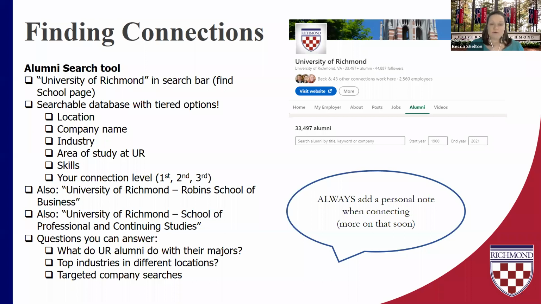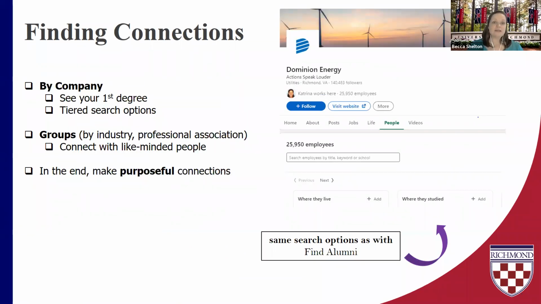The other thing to note with finding people, because that's not the only way, of course, because there are plenty of other people outside of the University of Richmond network who can be really helpful to you, although it is really always great to talk to a Spider. You can search by company. So again, depending on what you're interested in doing, like most people who are doing job search, this is probably one of the ways that they're going to try to connect with people. So again, in that search bar that we looked at, you can just type in the company name, find their company page. And then if you navigate over to the People tab, that green highlighted, it'll give you the same search options as we just saw with Find Alumni. So it'll give you those, like the geographic location, what they studied, that kind of stuff. And you can again search through either first degree or second degree connections and try to find helpful people at that organization to connect with.